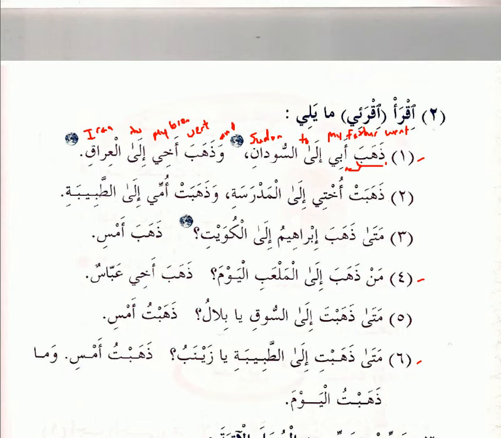وَذَهَبَ أَخِي إِلَى الْعِرَاقِ. What's the big thing in this? What's the doer? The doer is Akhi. Good. Akhi is the doer. And remember, there's that pronoun at the end. There's that attached pronoun that's replacing yourself. He, whose brother is it? It's my brother. So وَذَهَبَ أَخِي, my brother went. Same thing as ذَهَبَ أَبِي. So that's very, very easy, right?